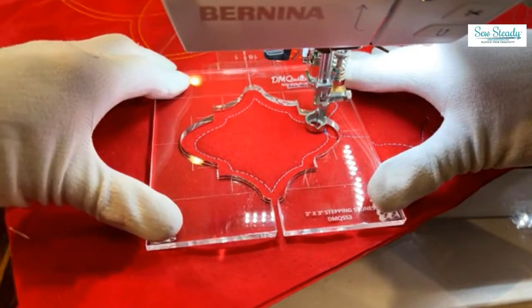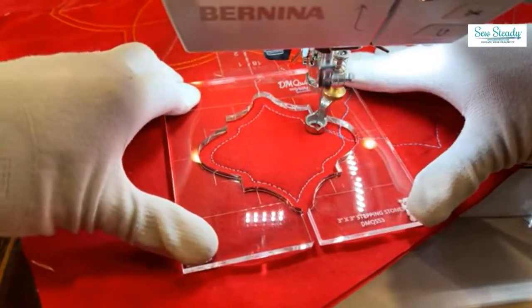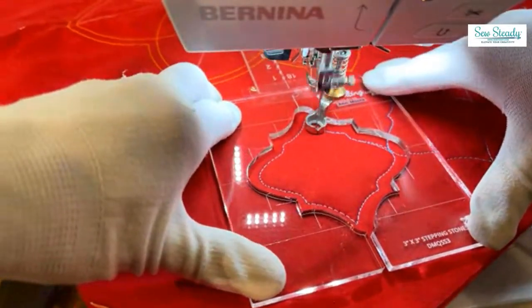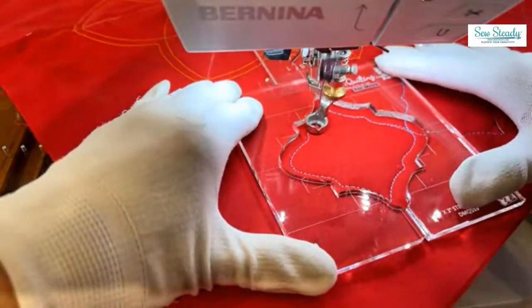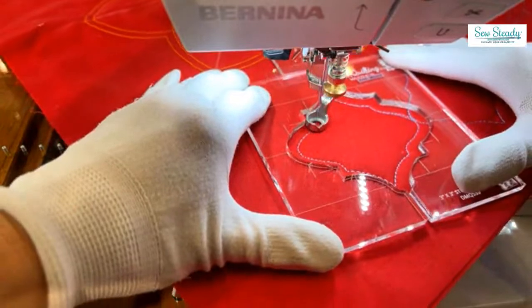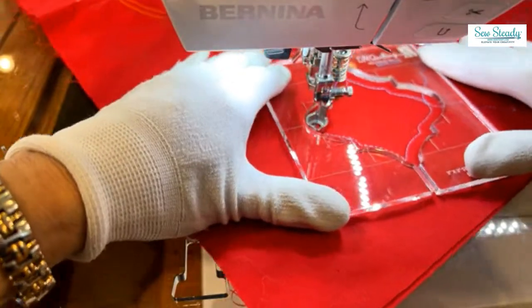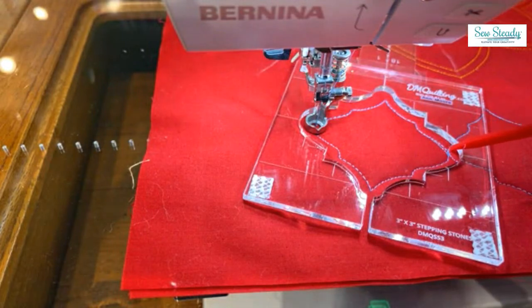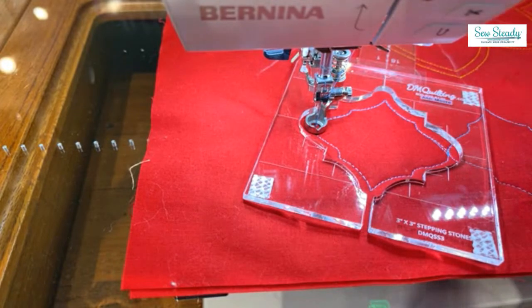Looks like I need to pull to the, yeah, I'm off a hair, so I'm going to just move my template. I probably just slid it. I don't let those kind of things bother me. I did correct it, but I'm going to show you where it is. Right here, instead of seeing one line of stitching, I can see two. It's not enough that I'm going to let that bother me.